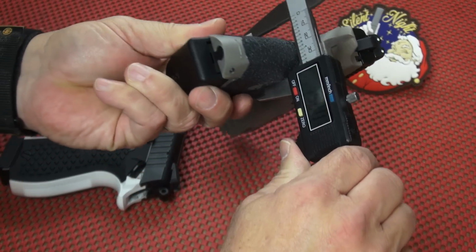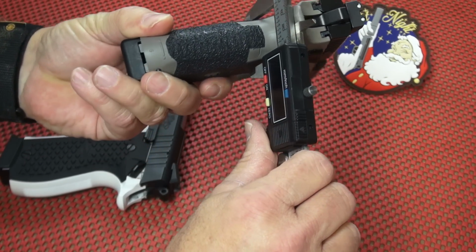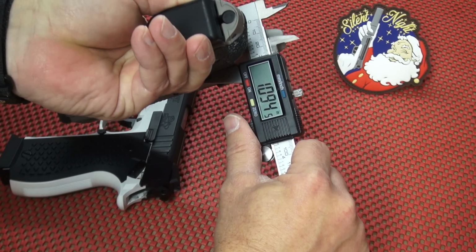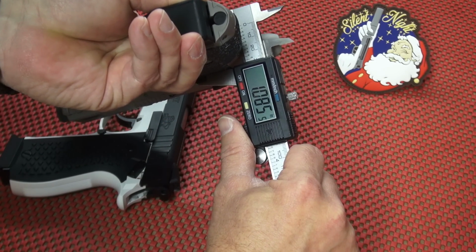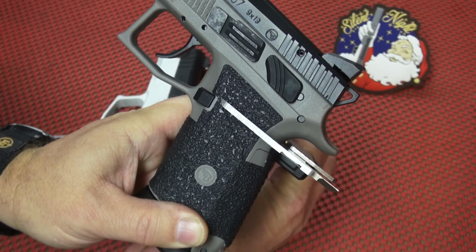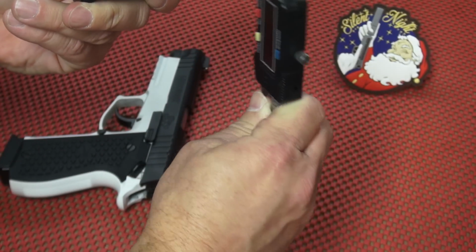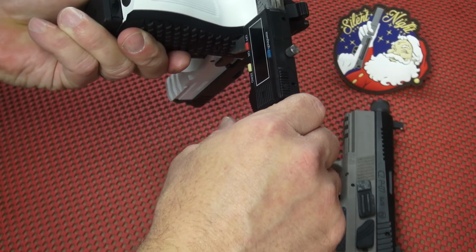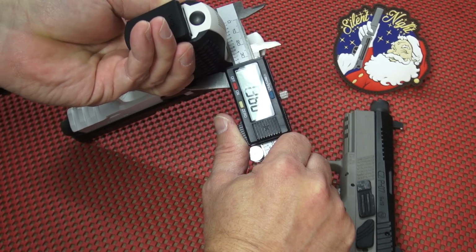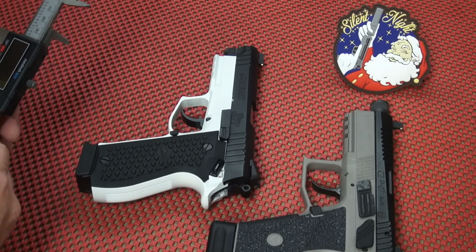And also, if we look down into the grip now, 1.193, so we're just under 1.2 inches. And then here's a number that's important to me. This is where your hand is going to be. This is going to affect how easily it is to reach the trigger. Just barely over an inch. And that's right here is where I'm measuring, right from the sort of apex of the beaver tail grip across. Now if we measure that same area here, you see that this doesn't even want to fit on. Spread that out so that it does fit. You're at 1.35. Significant. Very significant. That's like a quarter of an inch difference in thickness right there.